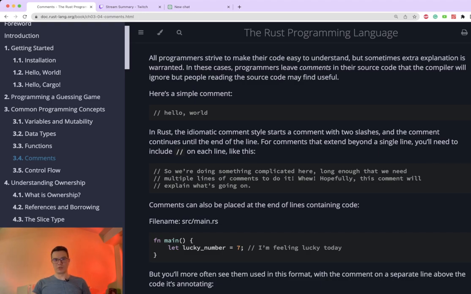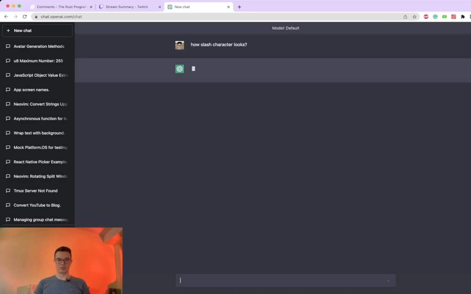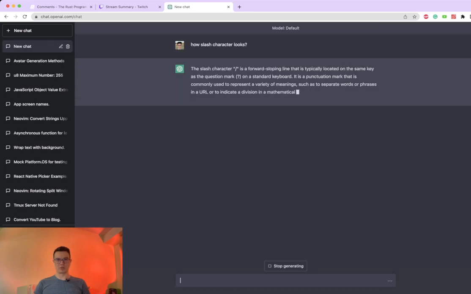In Rust, the idiomatic comment style starts a comment with two slashes, and the comment continues until the end of the line. For comments that extend beyond a single line, you need to include another two slashes on each line. Okay, it is slash.